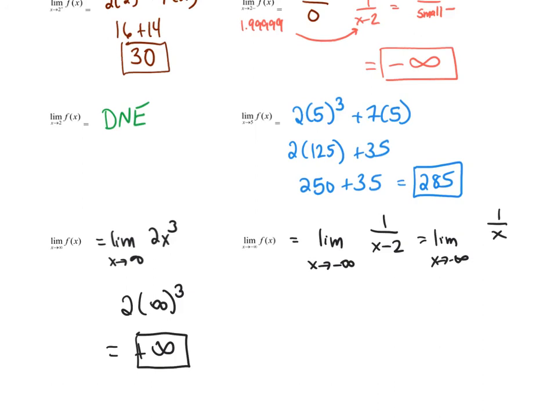So remember, the limit of 1 over x to any power is always 0 when you go to infinity. So that goes to 0. And that's simply because of that rule, if you remember from earlier in this video, x going to positive or negative infinity of any number over x to any positive power is always 0.